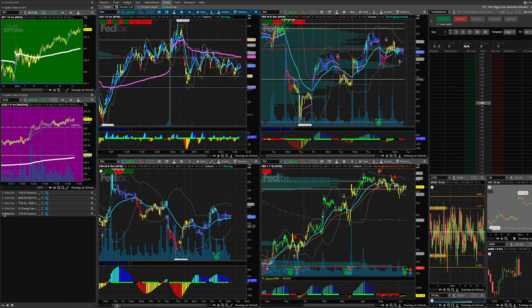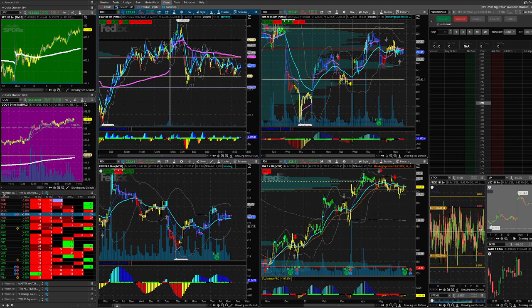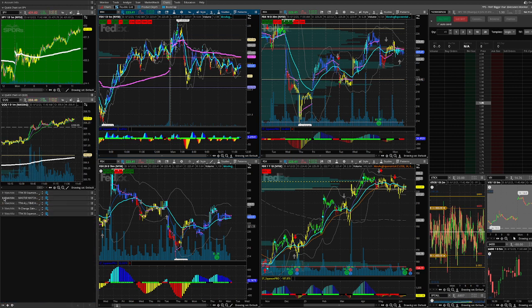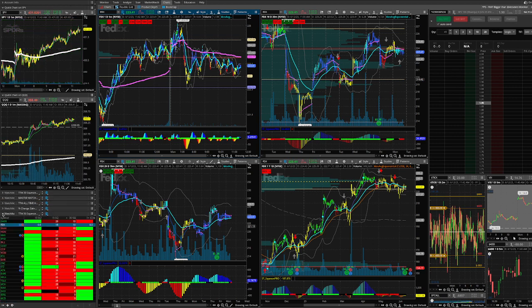One thing that I want to note is you can't have a lot of these open at once because it'll start to hang. So if I have a bunch of these open all at the same time, the processing power that this has to use really kind of slows TOS down. So if you're not using them, make sure that they're closed and you're only using the one that you're trying to look at that particular moment.